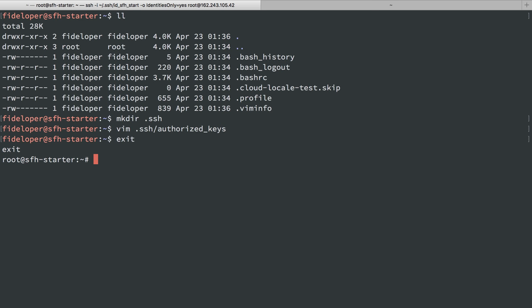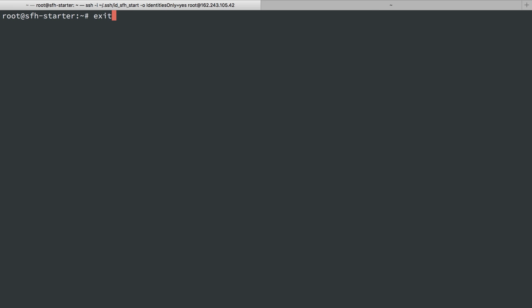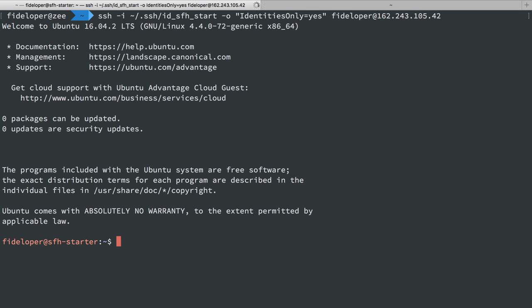I will log back out. I'll log back out of here again because I just went back to user root, because user root changed over to user Fidelifer. And we can try to log in again, but instead of user root, we'll use user Fidelifer. And now this will log in without prompting me for a password because the SSH key has no password. And that's how we know that this SSH key is actually working for logging into user Fidelifer.